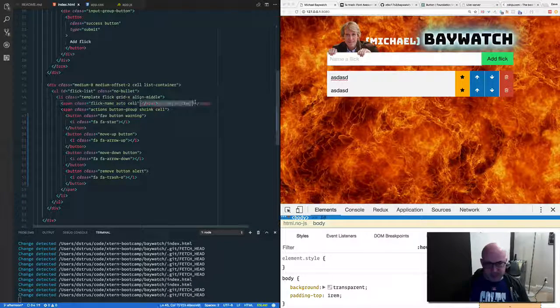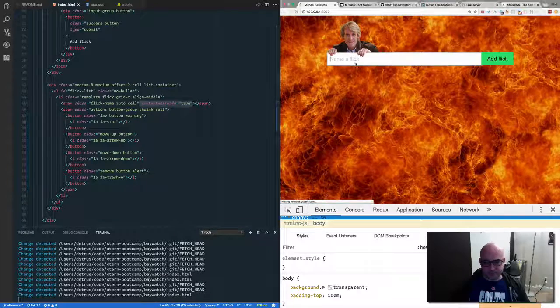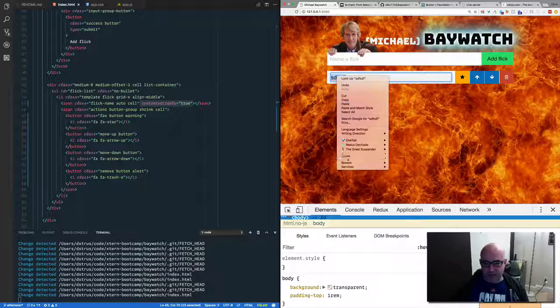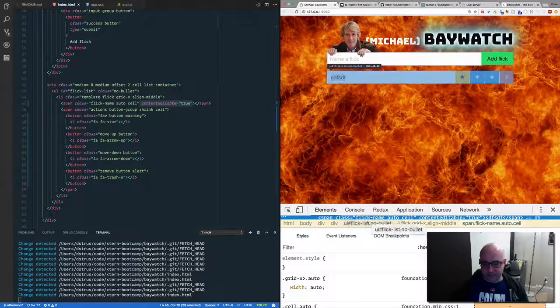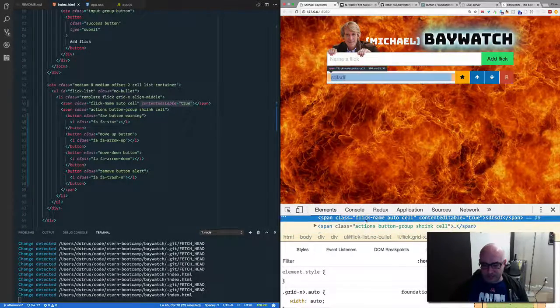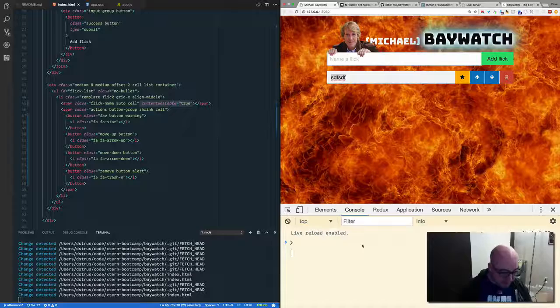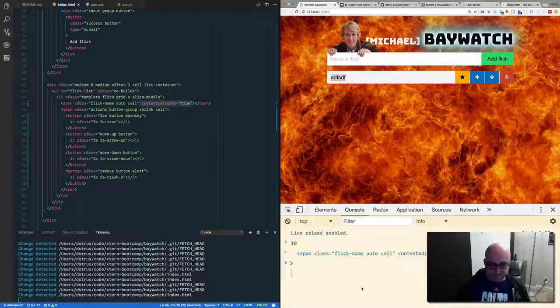But let's notice one more thing before we do that. Let's have a look at one of these. So this thing right here is editable, right? That would be the span with the class of flick name. Now that it's inspected, that is $0 over here. So if we grab $0, we'll see that is this span.